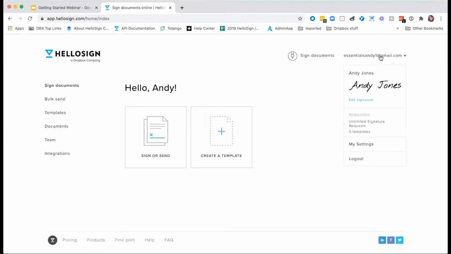Now, if you hover over your login email, you'll see that default signature that you have selected. Just to the left of that, you'll see you can easily jump into the requesting process as well with this signed documents. And then here, all the way on the left-hand side, you'll see you also have the option to jump into your requesting flow by selecting signed documents. You also see you have your template management center here and your documents management center here, as well as any of our out-of-the-box integrations. We're going to take a closer look at all of those options after we go through creating a signature request. So let's go ahead and select sign or send.